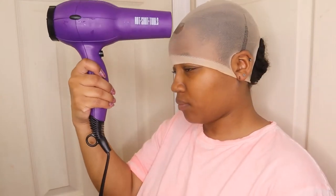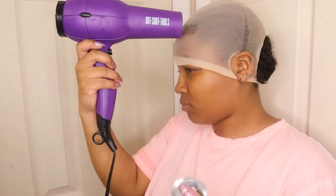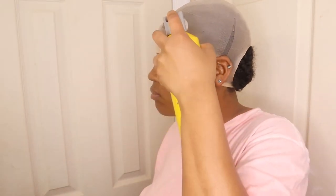In this video, I am going to be using the ball cap method. I am also going to be using the Got to Be Free spray and my blow dryer to lay down my wig cap. And the reason why I went on ahead and cut out the ear holes is so that way the cap would lay flat over my sideburns.